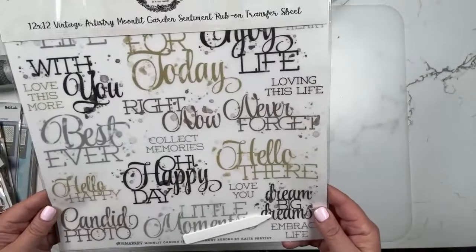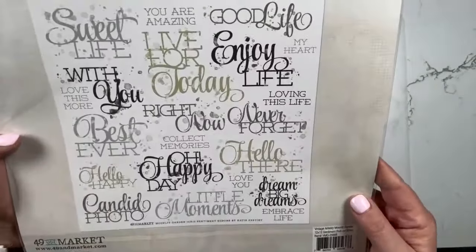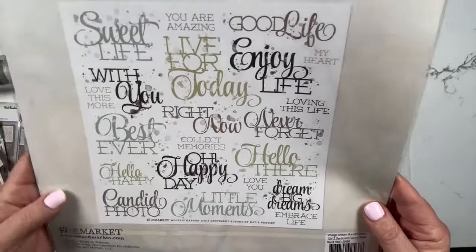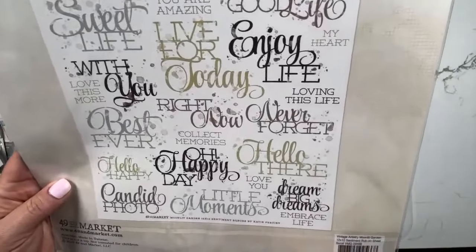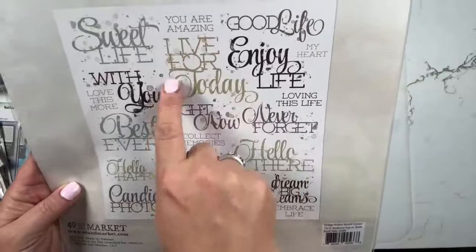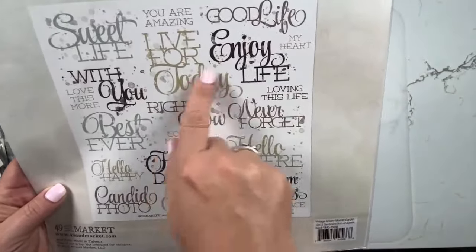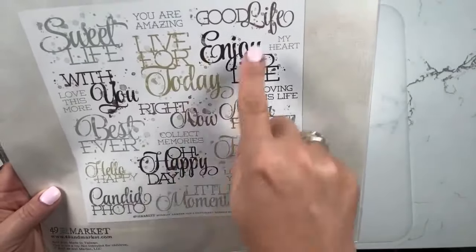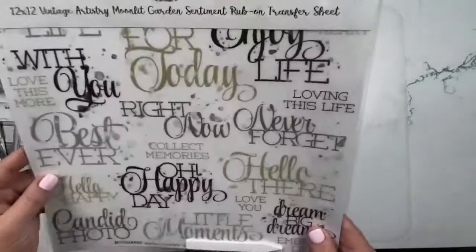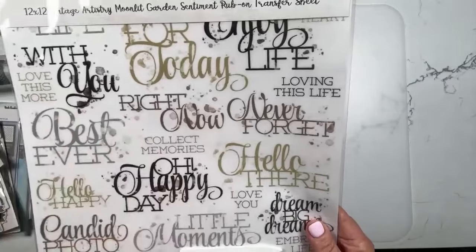And then these beauties. These are the sentiments. So if we look at the backside, look at all those. Again, super awesome titles, but what a really fun font and a combination of fonts. I love it when you see combinations of fonts where you have a type, then kind of a more basic serif font, then with a little bit more of a script. So live for today, good life, enjoy life, best ever, oh happy day, super generic. So works on lots and lots of different projects.